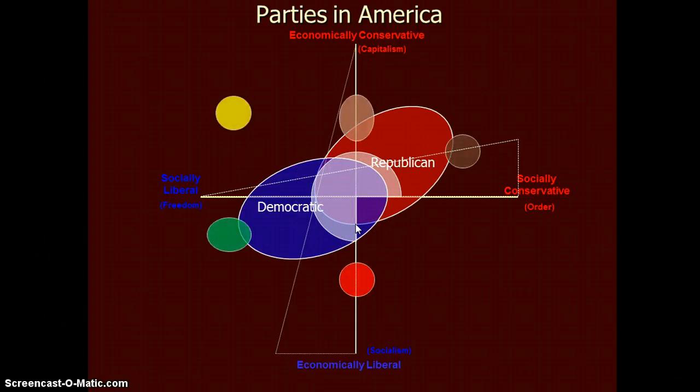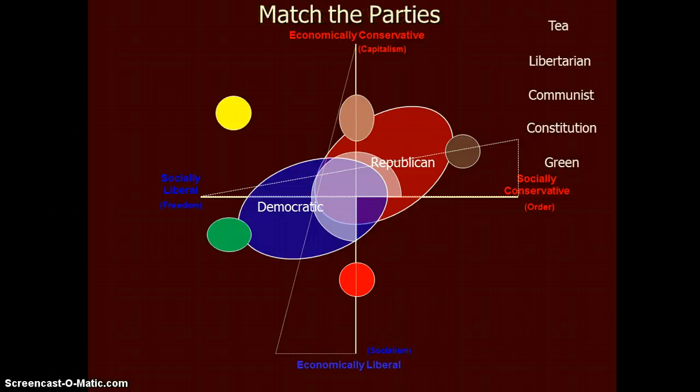We have a few more political parties that are mainstream parties that you'll see when it comes to election time. Here's a list of them, and I'll line them up with you. This top one in the middle here we call the Tea Party. On the far left quadrant, we see libertarians, people who want hardly any government involvement. Notice the Tea Party is extremely conservative when it comes to economic issues. The Communist Party, although not super popular, does exist in the United States, and they favor extremely socialist economic tendencies where they want the government involved.